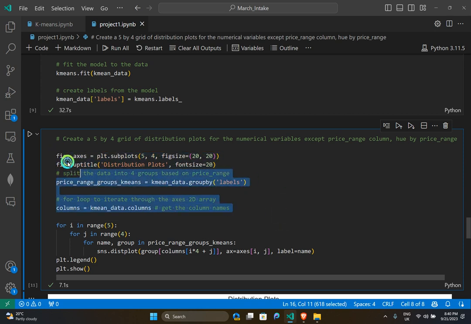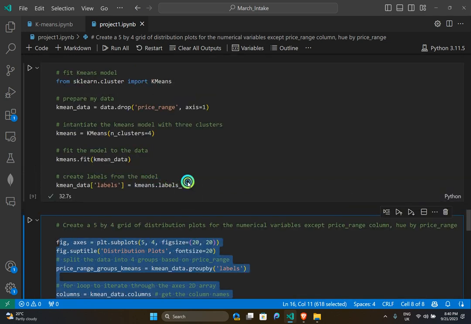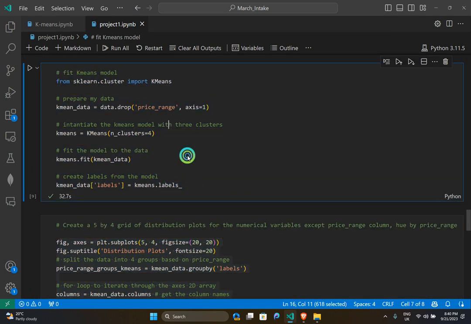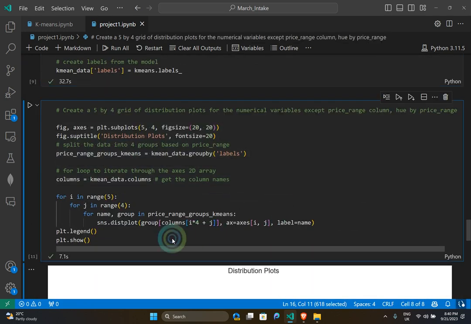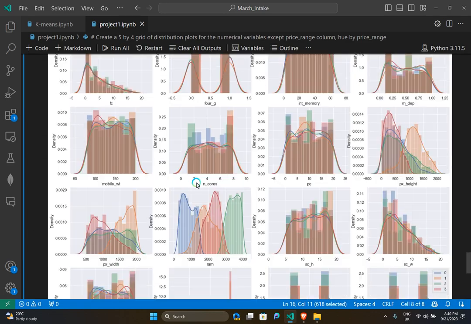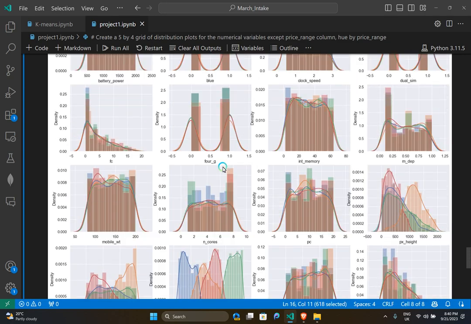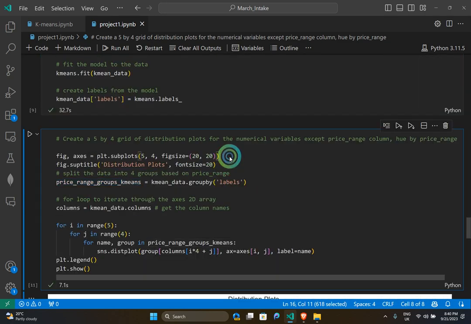You can create a hierarchical clustering model on your side, do the visualization also, and compare what you get for k-means and hierarchical clustering. Yeah, so that's all from me for today. Any questions?